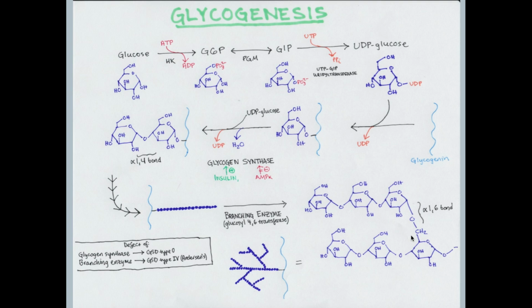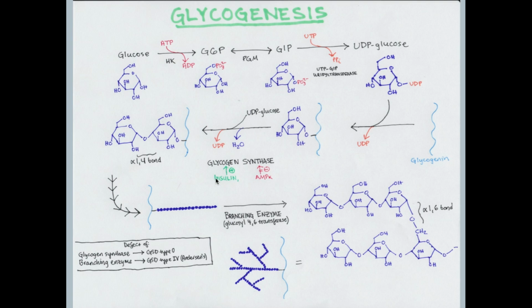This is not going to be linear because these glucoses are going to be further apart because of the electrons from these hydroxyl groups. Okay, so you form a branch, and then you just continue adding on glucoses with the glycogen synthase, forming more branches with the branching enzyme, and you're left with this very arborized molecule, which is how we have glycogen in our body. Okay, now by the way, glycogen synthase is regulated.